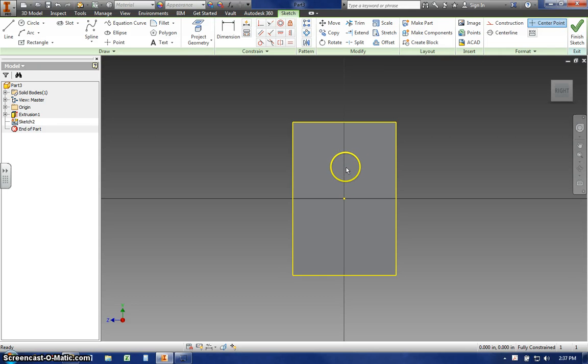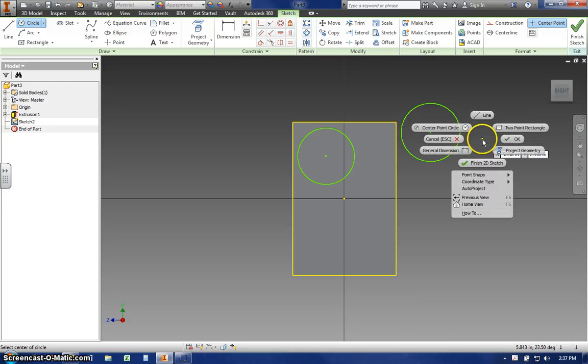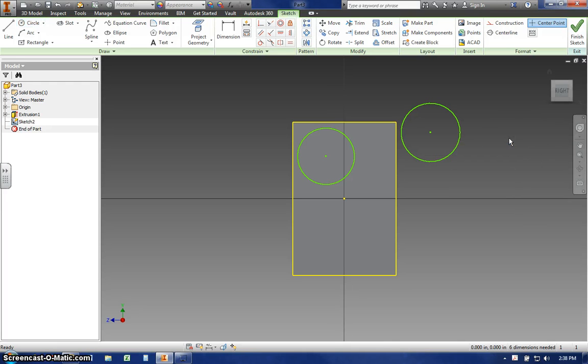And we need to put a circle in here because that's the way that our part looks. So I'll go up here to the circle tool. I'm going to place the center of the circle wherever I want it, and then just drag outward and left click to make a circle. And once again, I still have the circle tool. If you make a mistake and left click, it's going to think that you're trying to make a circle. So just go ahead and click and make another circle. Right click to hit OK to escape out of it.